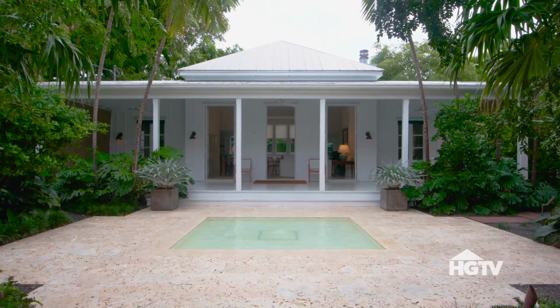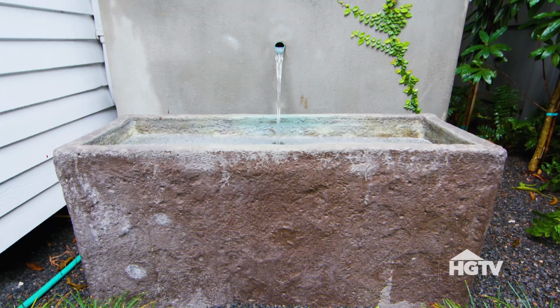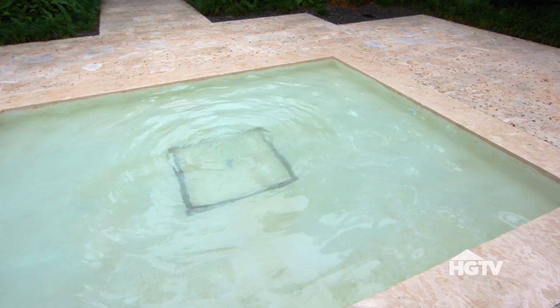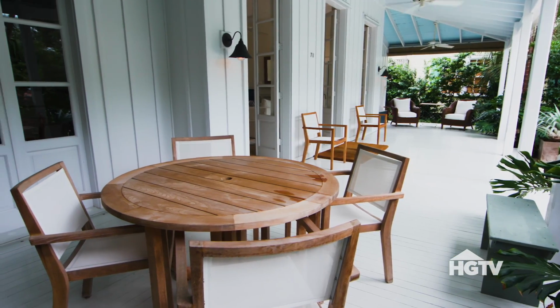The two biggest places where I like to use a water feature are near the master bedroom, in the winter when the windows are open, so you can hear the sound of water at night. And secondly, in Key West, when everything's really tight, to create some white noise to even out the social spaces, because typically five feet on the other side of the fence is someone else's social space.